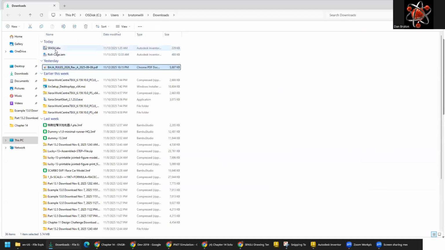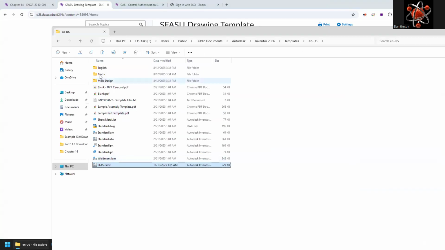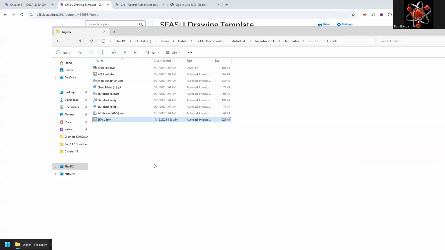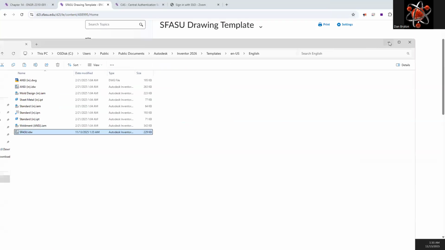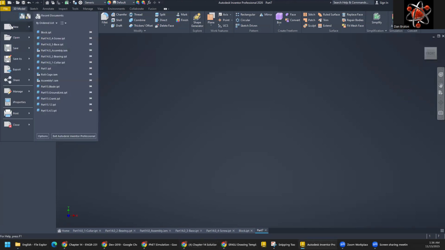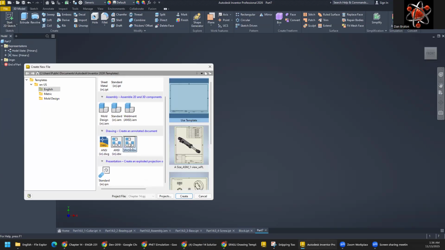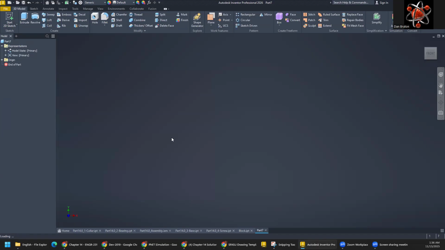So here is the download, copy, and then I'm going to put it right here. But then also it says to put it in English. And let's just see if it automatically now shows up as a template that we can use in Inventor. So new, and there it is. And so we hit create.